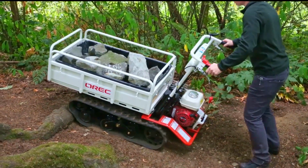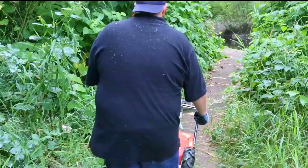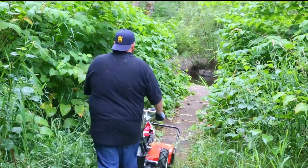I just like Orec because I don't have to worry when it goes out. Like I know that the customer is going to have a great successful rental and he's gonna come back happy. And that's what, as a rental guy, like as a mechanic, that's what I love hearing. And that's what makes me happy at the end of the day, is they can get their job done and I can still do mine. It's a win-win for everybody.